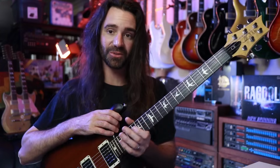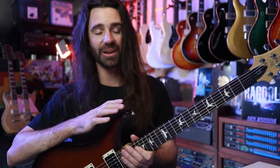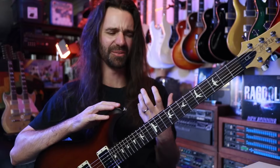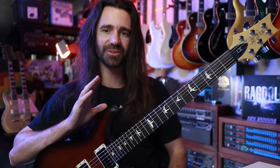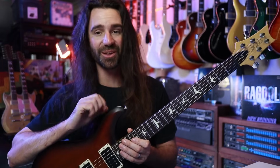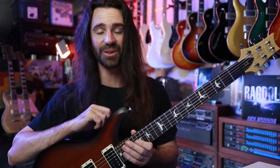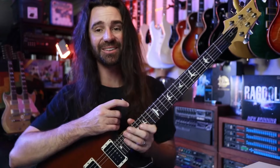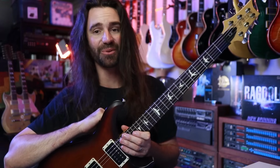While I've been enjoying this one sitting down, I loved it when I gigged it last night. I had a last-minute filling gig, and it just fit like a glove. It's like the best Strat style neck ever. So I'll do those two videos. Let me know if there's any other specific things you would like to see when I do those videos, because these are great guitars. The bolt-on PRS models are easy to overlook, but they can be had for great bargains if you hunt around.